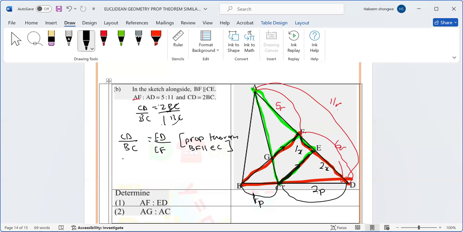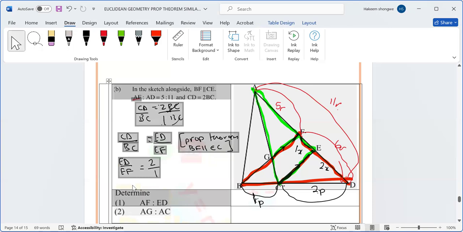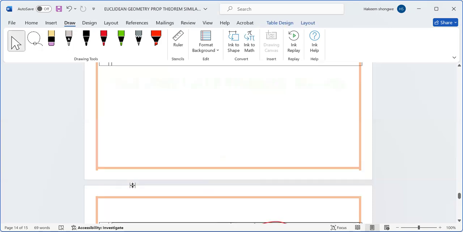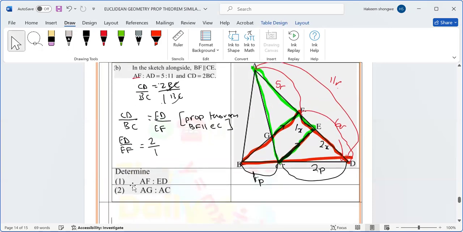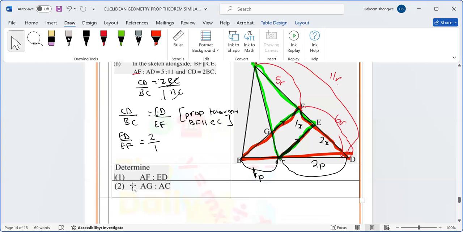So in other words, we can tell them that ED all over EF is going to be equal to 2:1. We agree then. The X and the X will be put on the diagram, but here X and X are going to divide each other out. So the only thing is to make sure we understand that these things are from different families. Okay, that one is fine. I wanted to go back inside here.